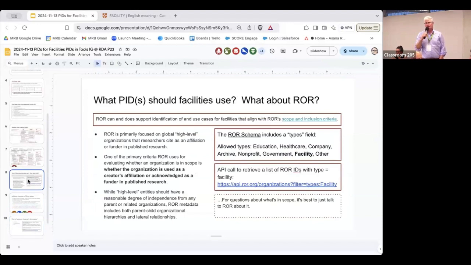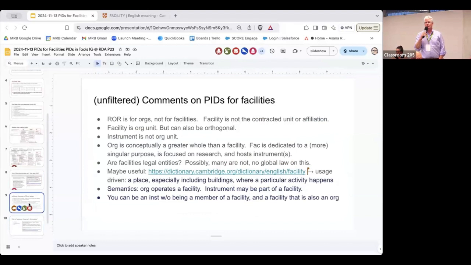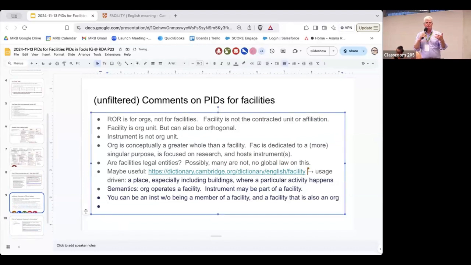I say this because with instruments, in an ideal world, the manufacturer would provide us with an instrument that comes with a PID. Probably a PID is the only good thing we have at this point in time. But then once I own it, if I take that microscope and buy a new objective lens to add on to that turret, or a new detector in my hutch, then I need to update the metadata. The manufacturer is not going to do that. So that PID ownership should pass to me or somebody in the lab.